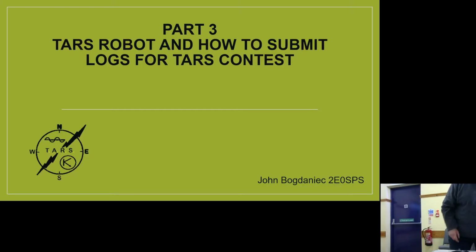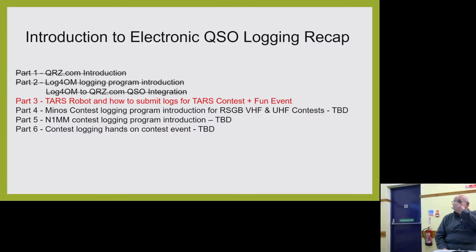Evening, gentlemen. Right. As you know, tonight is John's part 3 of his contest robot and logs and things like that, and how to do it all. And then afterwards, we'll be doing something very silly. We'll actually run a contest sort of around the table and see what happens and how it works. So it should be a lot of fun.